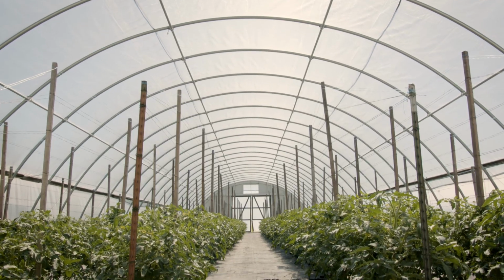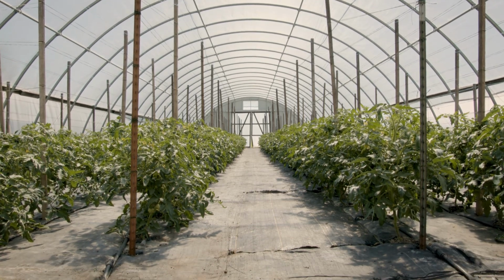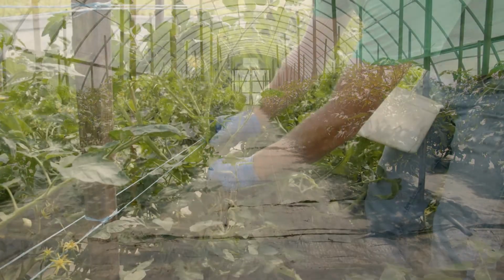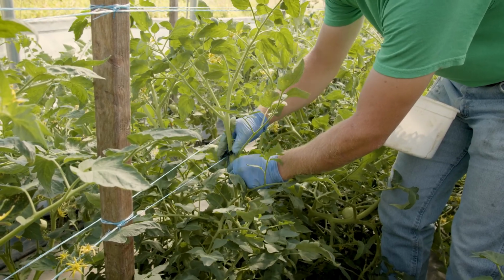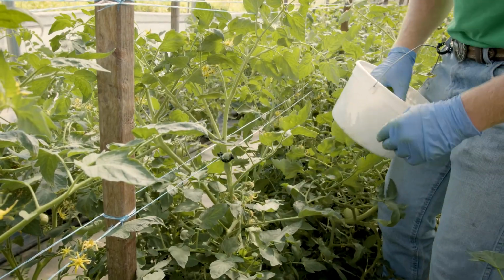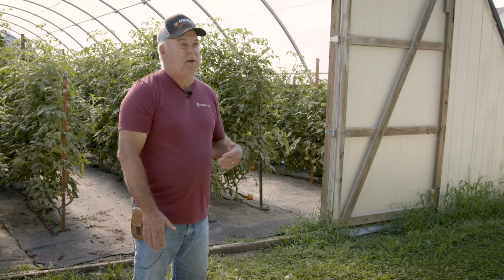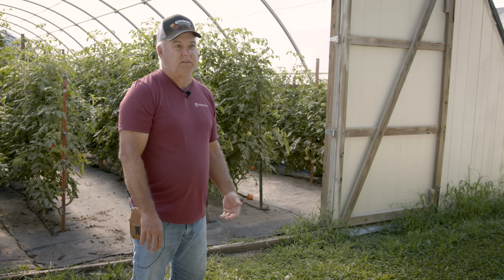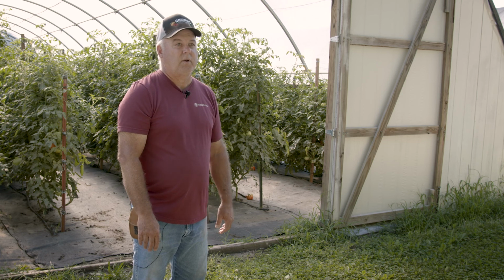Our expected planting date, or what we try to shoot for, is usually the first day of spring, which is usually around the 20th of March. Our first expected harvest would generally be in mid-June sometime. Over the course of the years we've done this, it's probably been maybe 30 days. It depends on the season. If we have a really warm spring, we may pick as early as the first week of June. And there's been some years when it's been almost July before we have ripe tomatoes. So a lot of it's weather dependent.